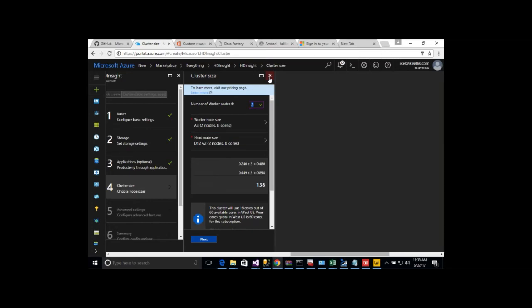And that degree of parallelism is set at cluster creation. So if you get it wrong, you can always create more worker nodes, or you can create less, but it's time consuming. And if you create too many and you don't need that many, it's very expensive to get that wrong. So you want to be very careful about how many nodes you're creating when you're playing around with HDInsight. It can rack up on you quickly, so just be aware of it.